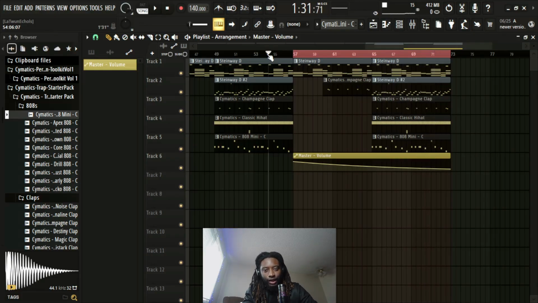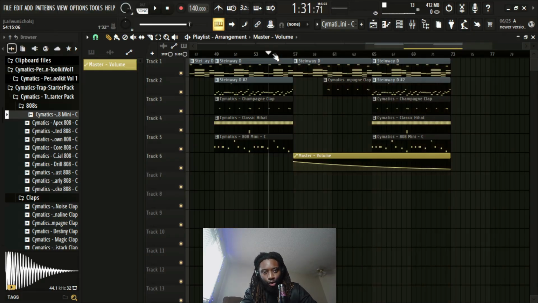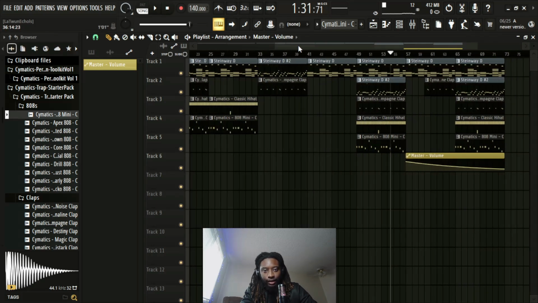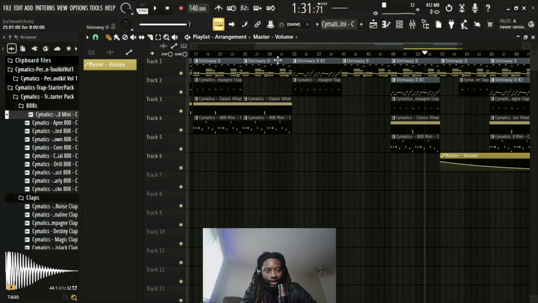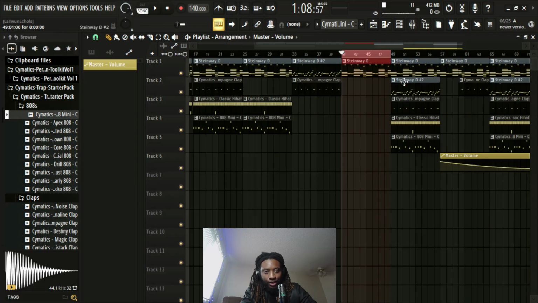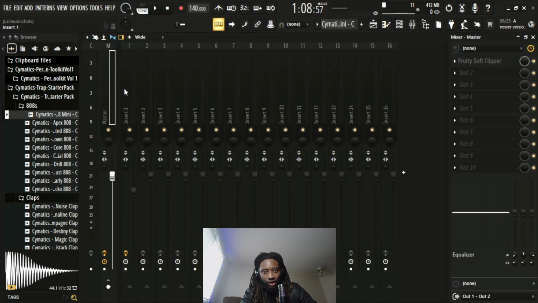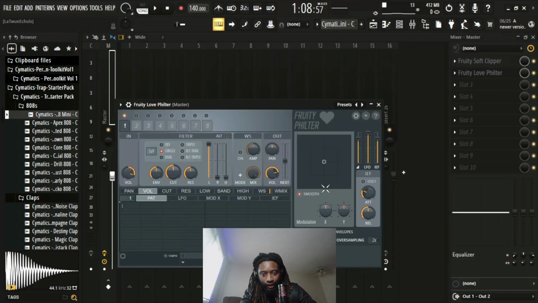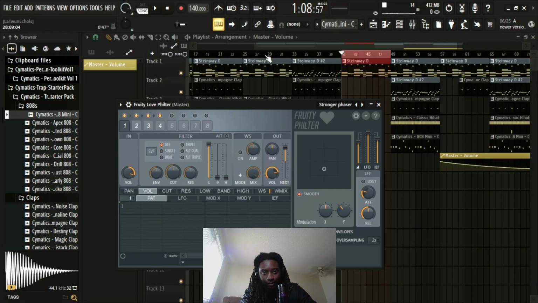And all you have to do to get out of that is just double click up here again, and that'll remove where you're highlighting. And if you want to make things sound a little bit different, like maybe here before we put the chorus or the hook back in, you just select this one, and then we're also gonna add a Fruity Love Philter, and this will give us a stronger phaser to make it sound different.